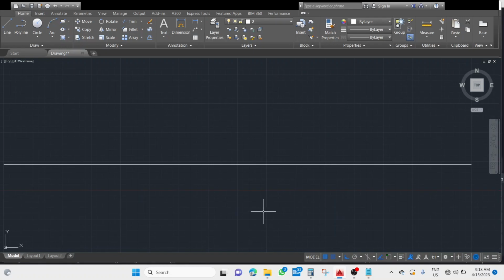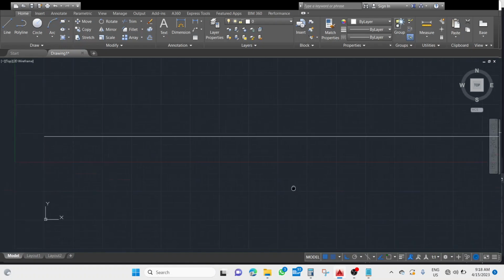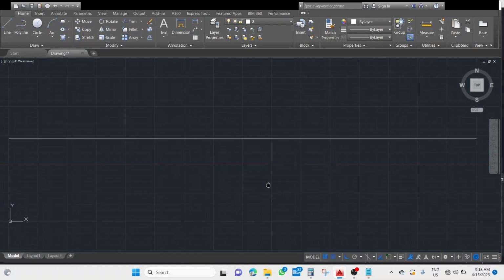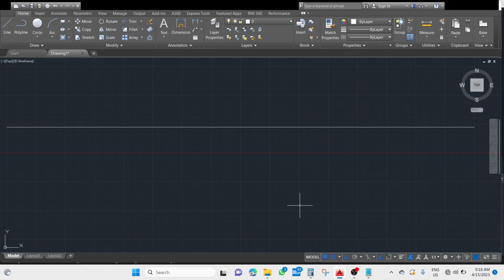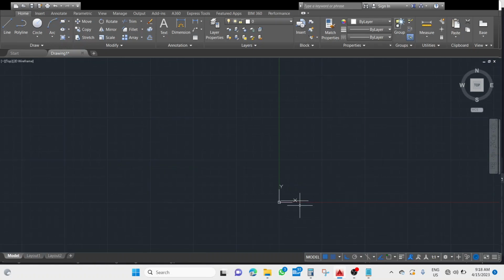So how is it possible? Let's say all of you have a mouse with a scroll button. Here you don't have to scroll the button; you have to press the mouse scrolling button, just press inside the scrolling button. When you press the scroll button, the hand tool will appear. Just move the mouse, and your drawing will automatically move. So zoom in, zoom out, the scroll button is working. And to move the lines from one place to another, I'm just pressing the scroll button inside the mouse and moving the mouse.